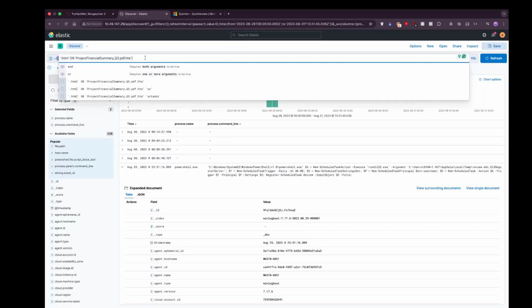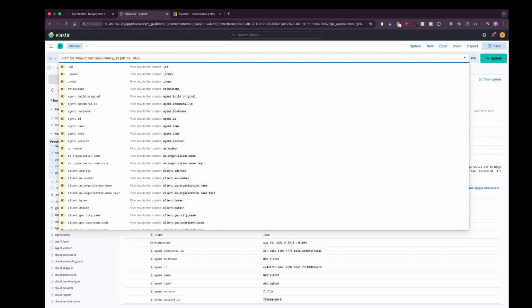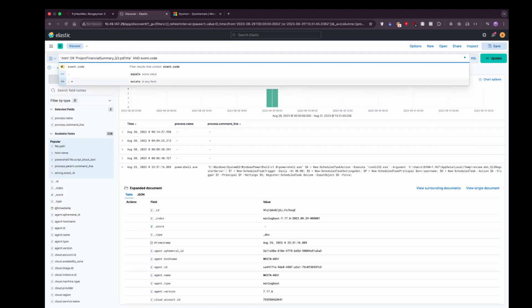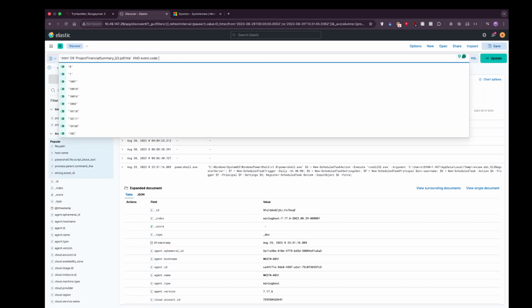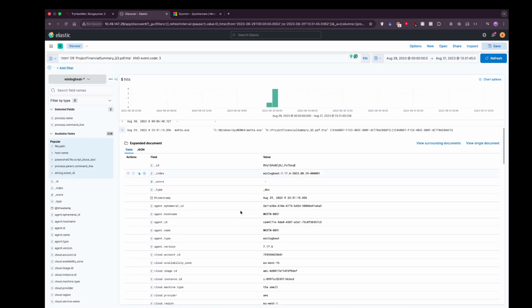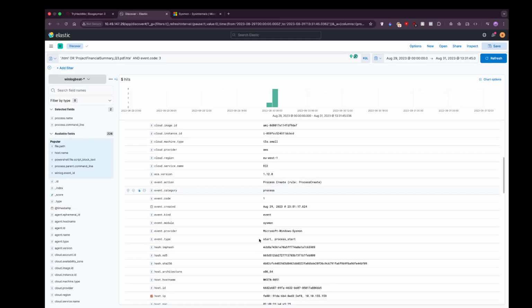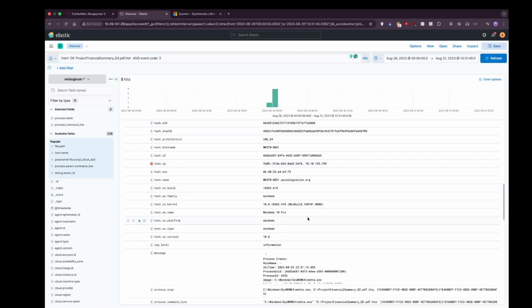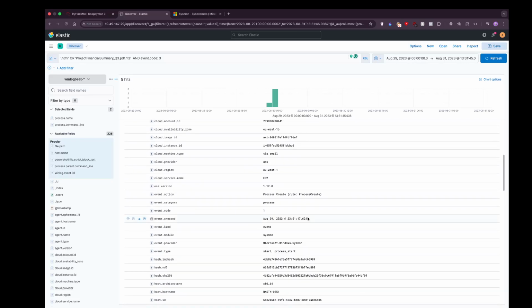So we'll have this and event.code is equal to 3. And we have this connection. Where are you going? 10.10.159. This is the host IP. Where is the destination IP?